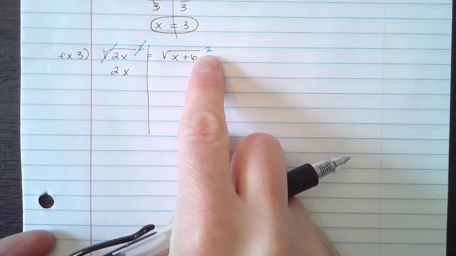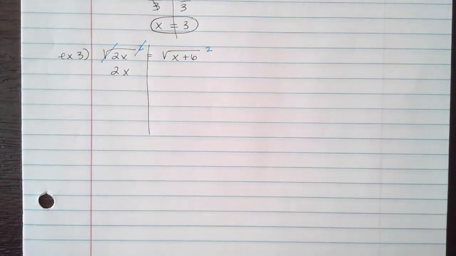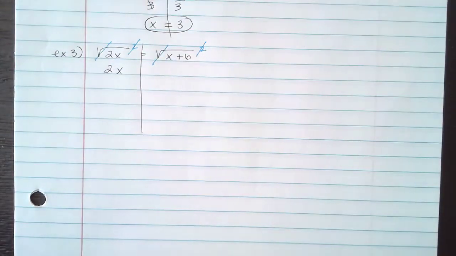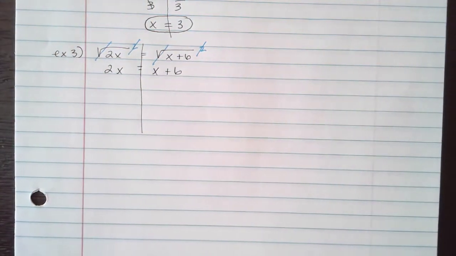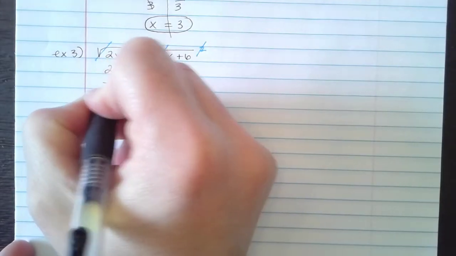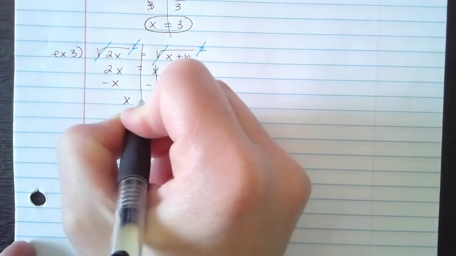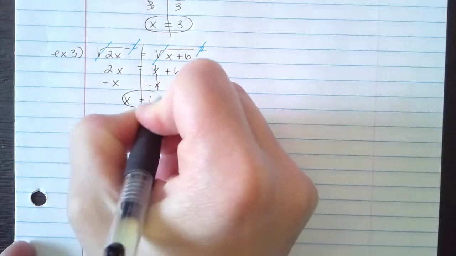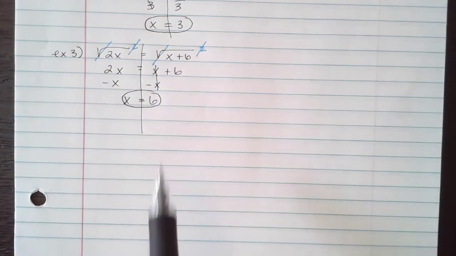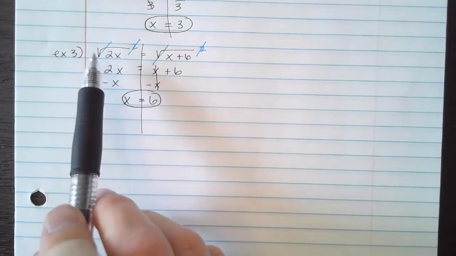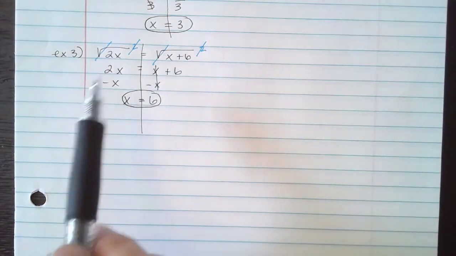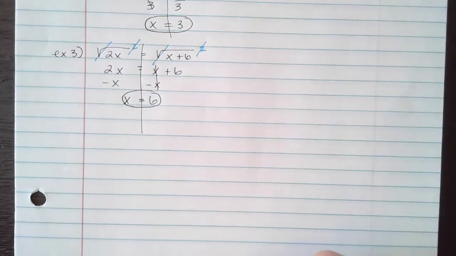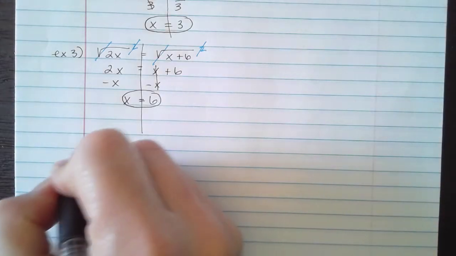That's awesome. We like when radicals get eliminated. But because this was also squared, instead of squaring a number, we're squaring a radical. So that also crosses out. Then you solve like normal. This is a one-step equation. Get rid of x, and 1x is equal to 6. So you might see problems where there's not one radical, but two. And if you put them on either side, you can just square both sides and it will eliminate the square roots.